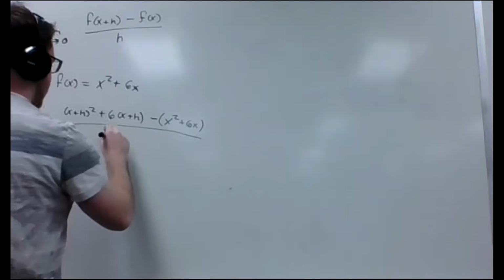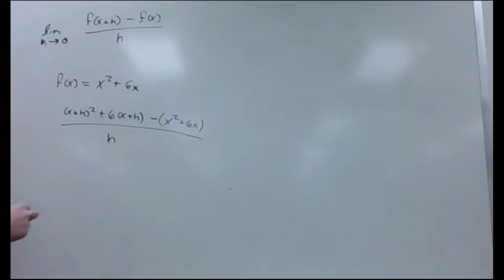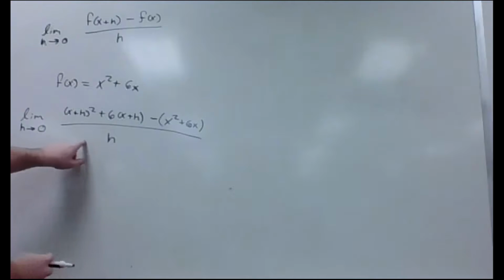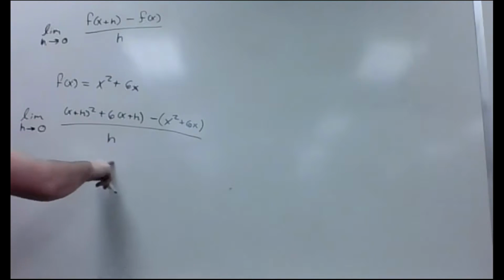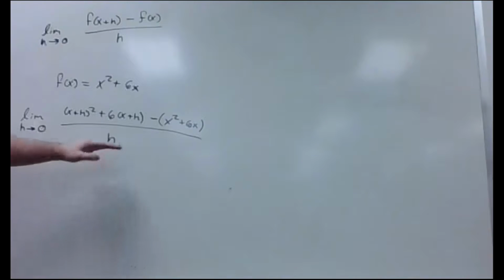We're gonna divide all that by h. But then we're gonna take the limit as h approaches 0. We're saying the amount that we're changing is gonna keep shrinking and shrinking until we're basically doing little teeny tiny amounts. Okay. Now if we just take the limit here, if we put in a 0 on the bottom, it doesn't work. So we gotta get rid of this h.